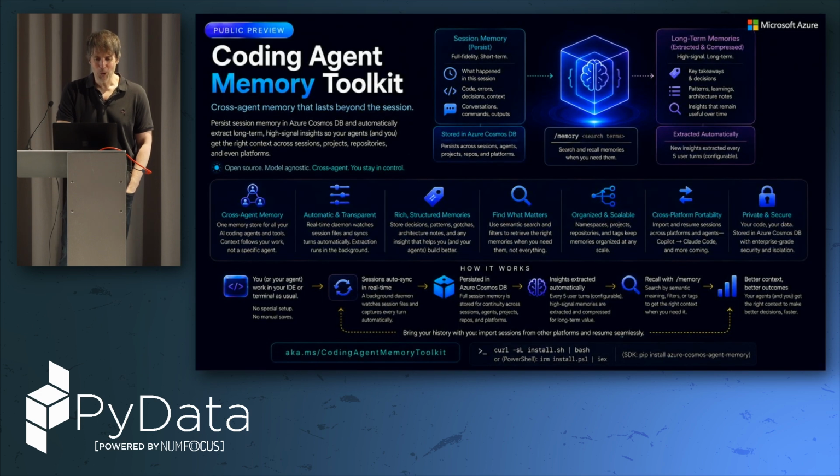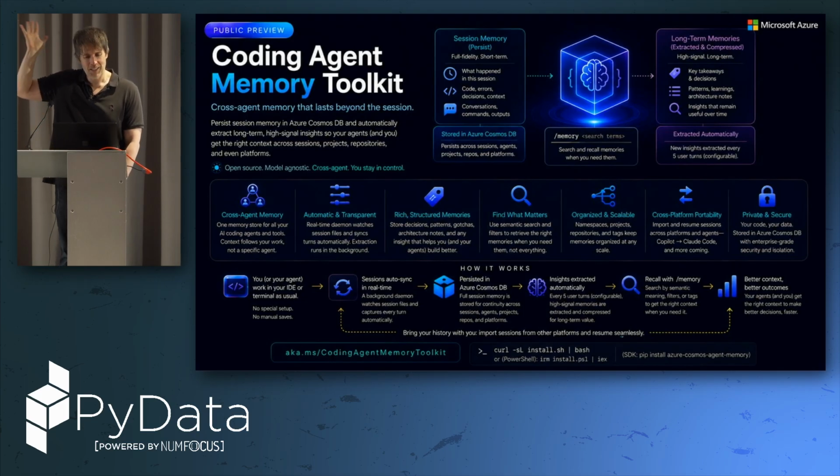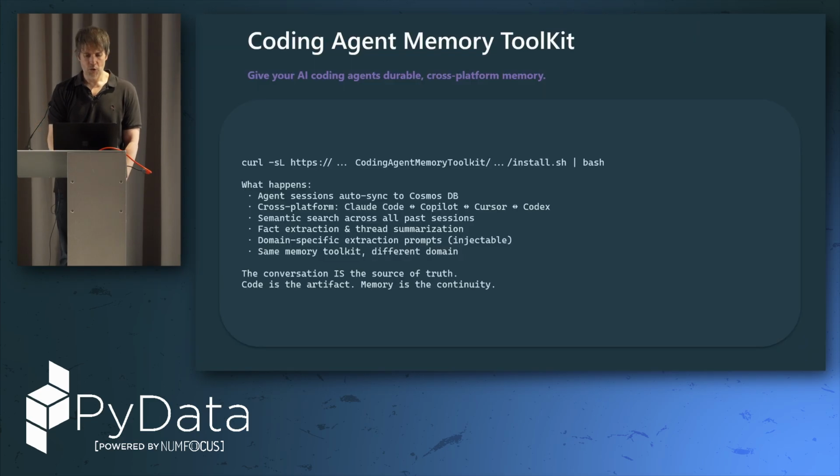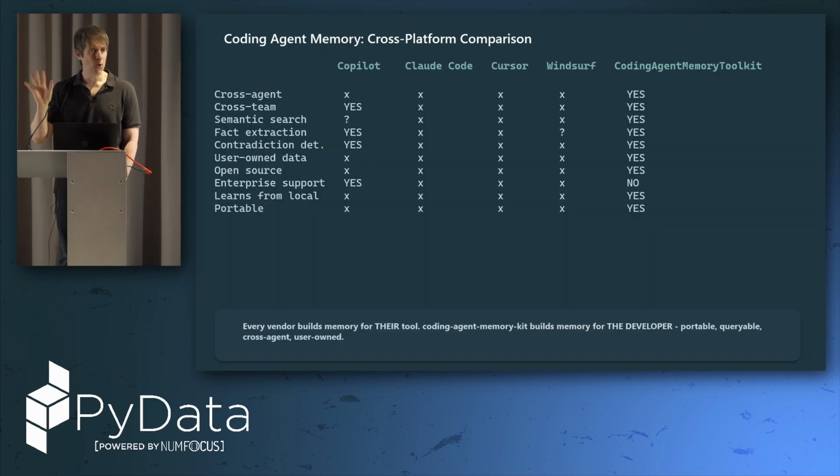Anyway, motoring through. Coding agent memory toolkit. This isn't public yet. The agent tools out there, Claude and Copilot, obviously, as a Microsoft thing, Cursor and others are doing a variation of this. Of course, I'm going to say that we're doing it more completely, but it is an open source tool, so it's going to be a little bit gnarly to begin with.